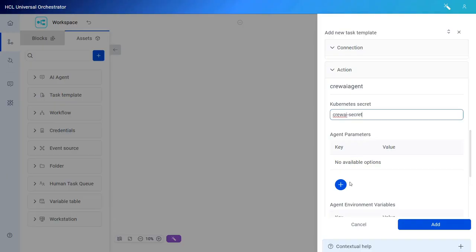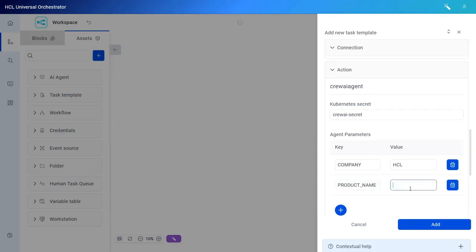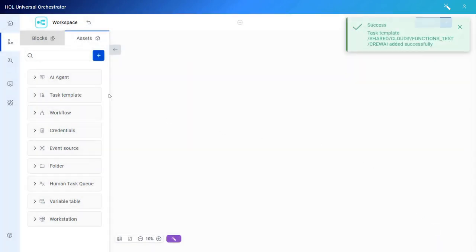Your agent might need them. I will also give in some parameters for my agent. And then I'll add the definition. Once this is done, I can run it.